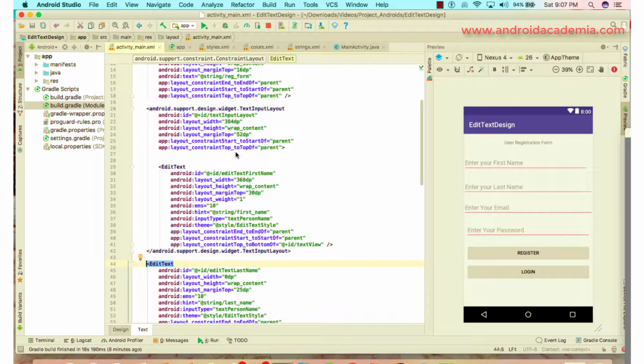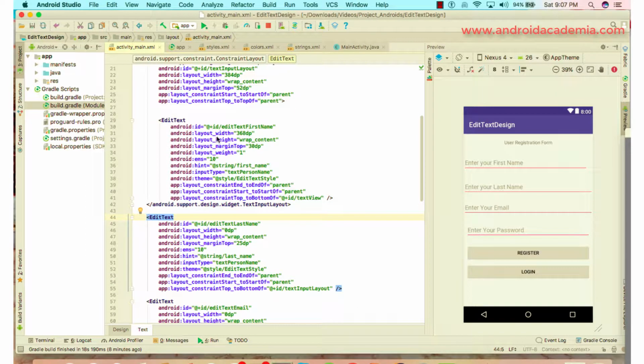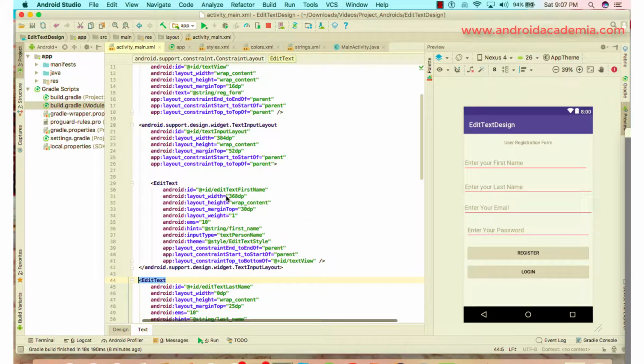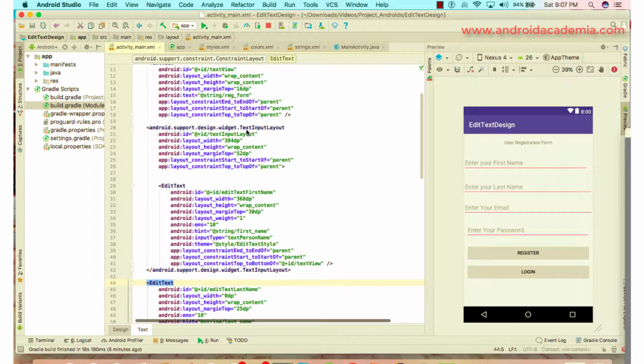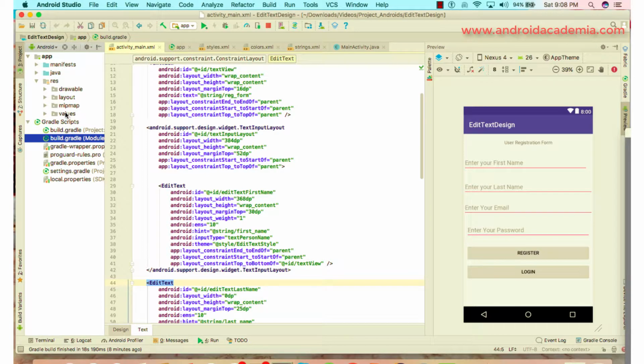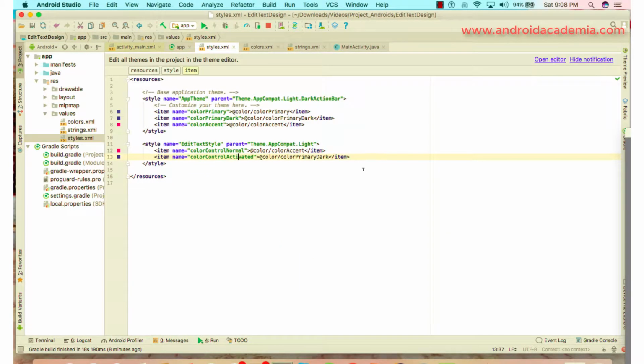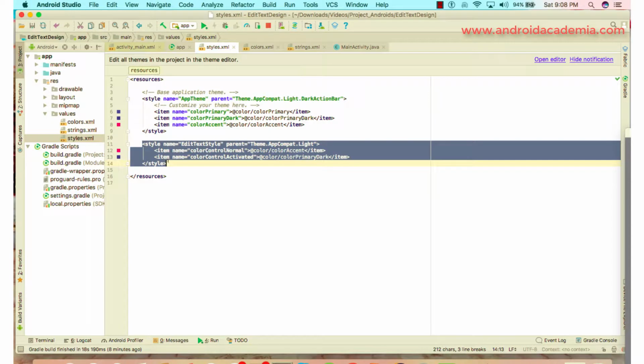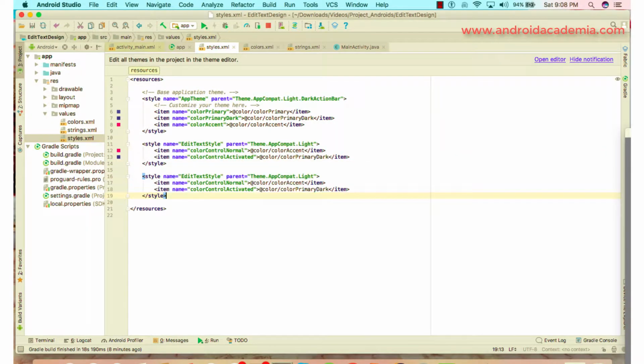Now as you can see out here, this is our text input layout, and this is the edit text. Now let me apply the style. Style means whenever the user types something, we will give a floating hint. This is going to be very simple, my friend, and let me show you. Here you can open styles.xml, and you can create a new style. I'm going to copy the last one to reduce the effort, and I will change this one to, let's say, hint text.